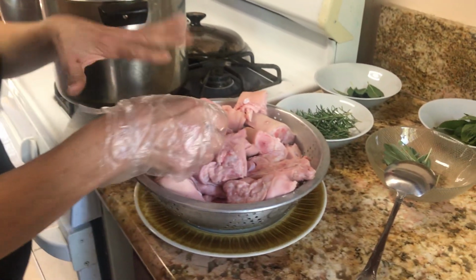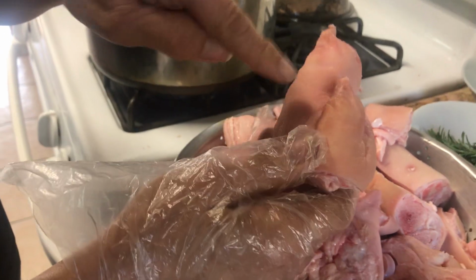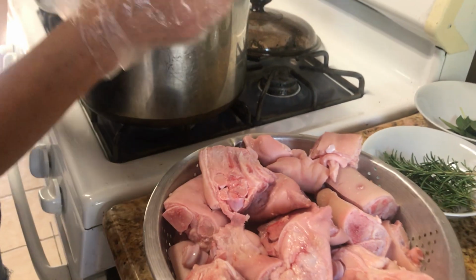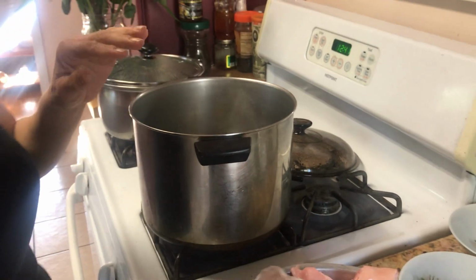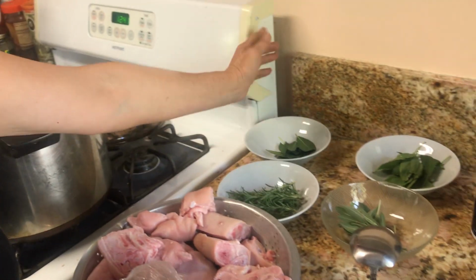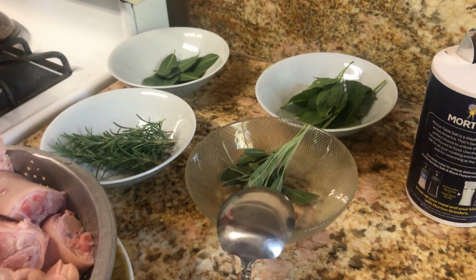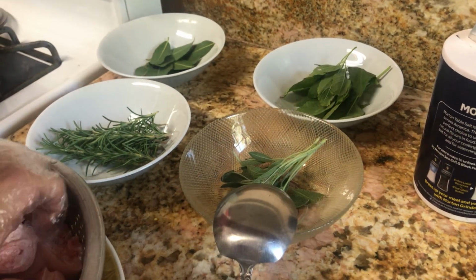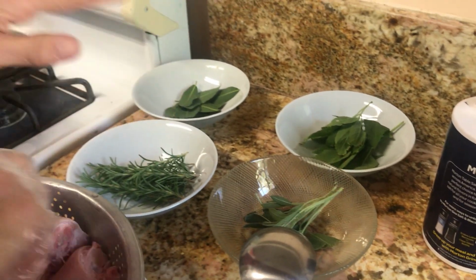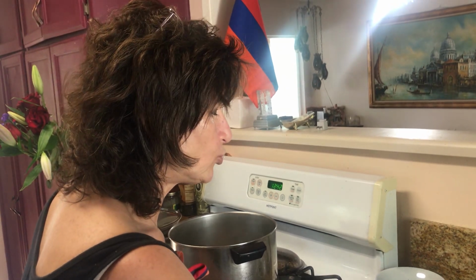So what we have to do, I washed it very well and rinsed it. Sometimes if you see any little hair between the legs, you can burn them on the fire, and you can put this in the pot. With this, I have some rosemary, bay leaf, sage, and tulsi. This is the sage and that's the tulsi. So what are they for? This is just for the beginning, to put them into the water to boil.